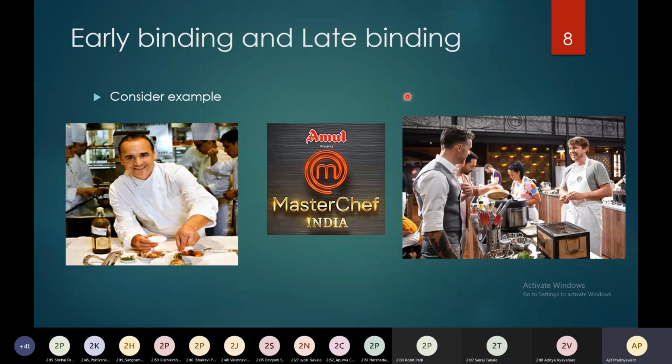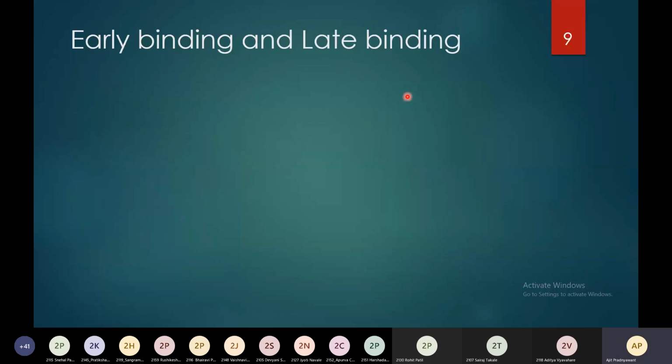Now let's see what early binding and late binding are.